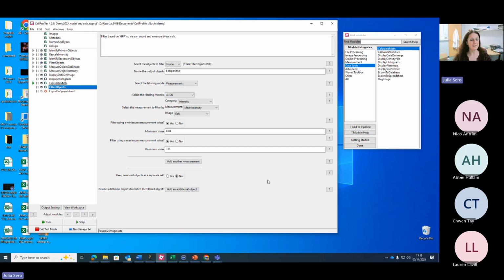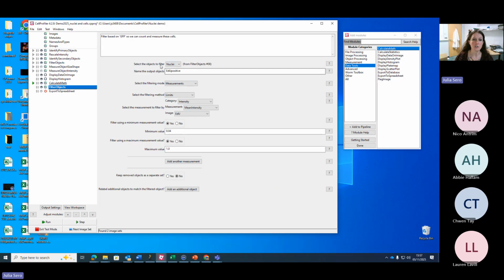There are other ways to calculate, say, percent GFP positive, percent EDU positive. I will put a link in there, but there's a really good YouTube channel by Beth Simony, who is one of the CellProfiler developers, and she's got a whole little tutorial video on all of the different ways that you could do this. This was like her least favorite way, so it's worth checking out if you want to know more sophisticated ways or ways that might work in one context or be optimal in a different context.